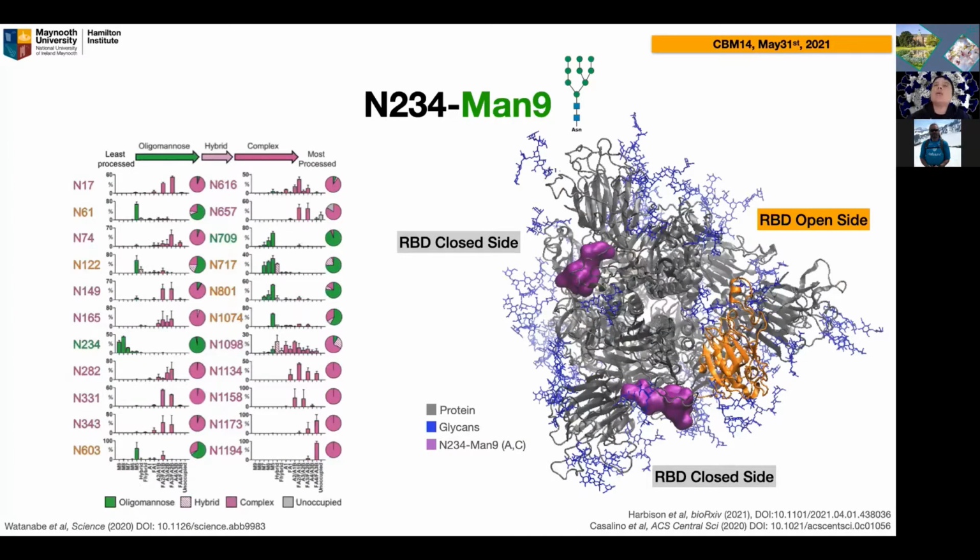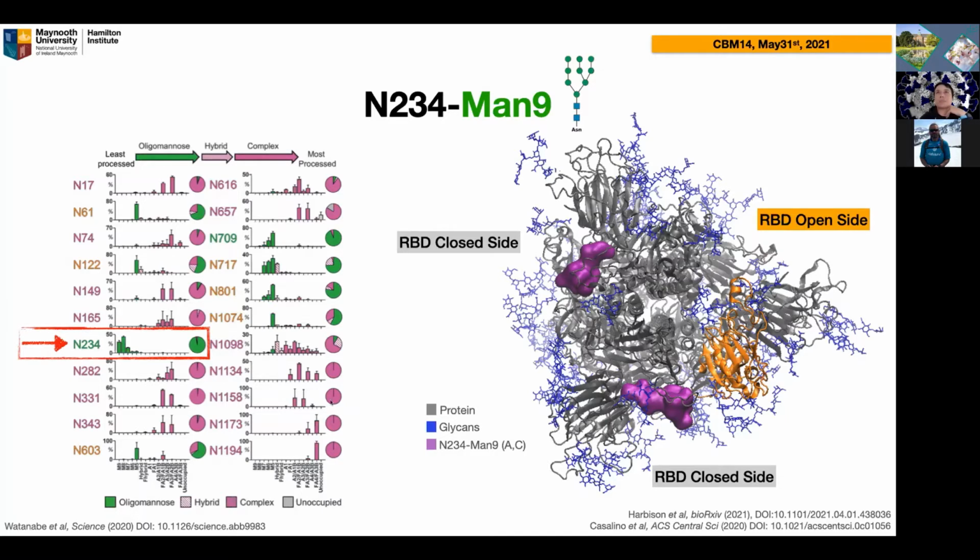So what we went on to try to understand is why those glycans were there in the first place, according to their profile given by Max Crispin. This particular glycosylation site was one of the most interesting, together with the large vacuum left open by the lifting up of the RBD within the protein architecture. The presence of high mannose glycans, such as MAN9, MAN8, and MAN7, at position 234 was one of the most intriguing points from the very beginning, from the first time that I read Max Crispin's paper. As you can see, it's very unique. It has a very peculiar type of glycosylation. So the first question is, why are MAN9 or MAN8 there? The simulations can answer that question.